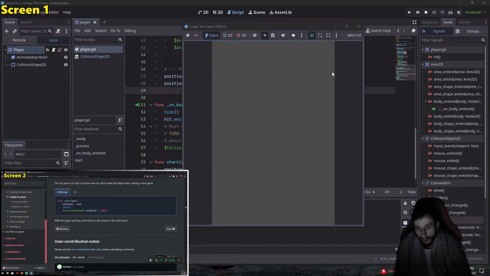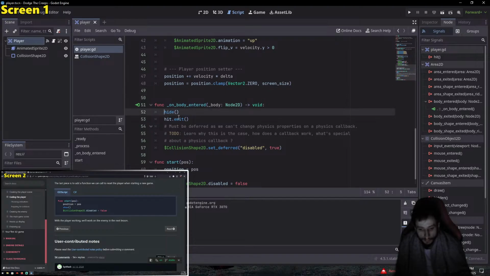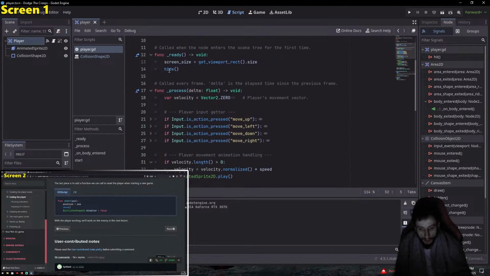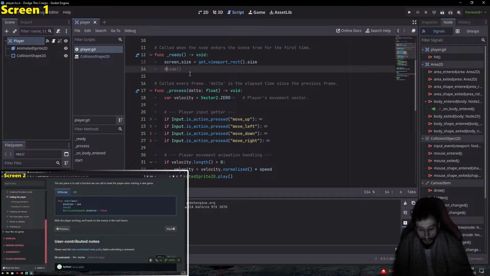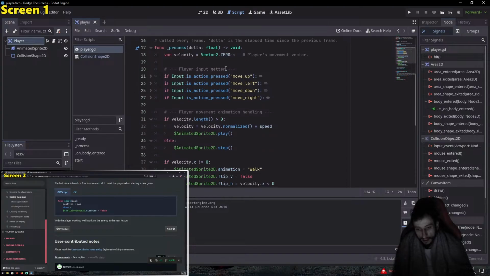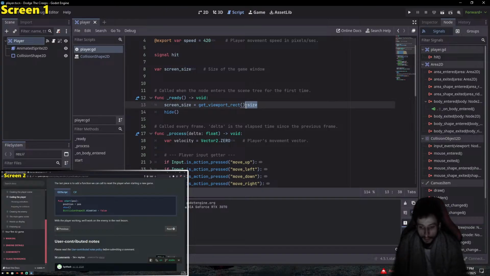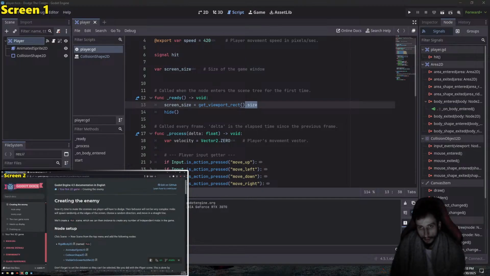Player starts hidden, because we will need to click start and everything. Okay, alright. Let me just comment that out just to test for now. Everything's working fine. Can't get out. Cool. Viewport rect dot size, and then we need to make it dot size, which gives it these values. Okay, X and Y values. Okay.